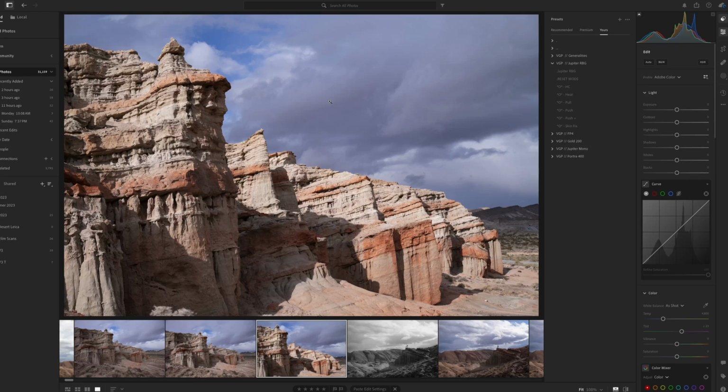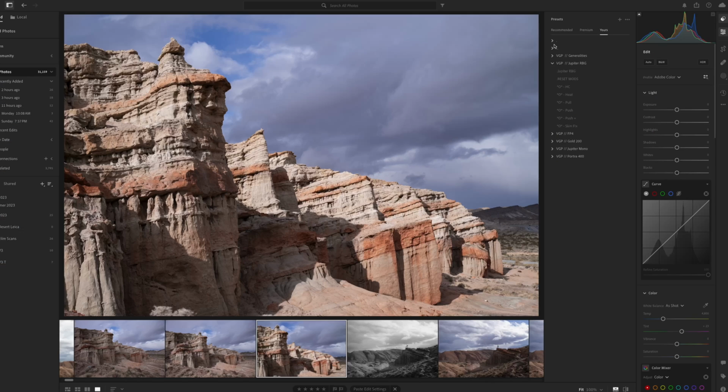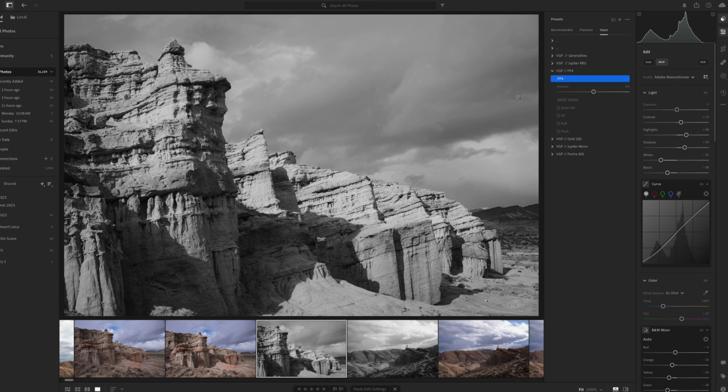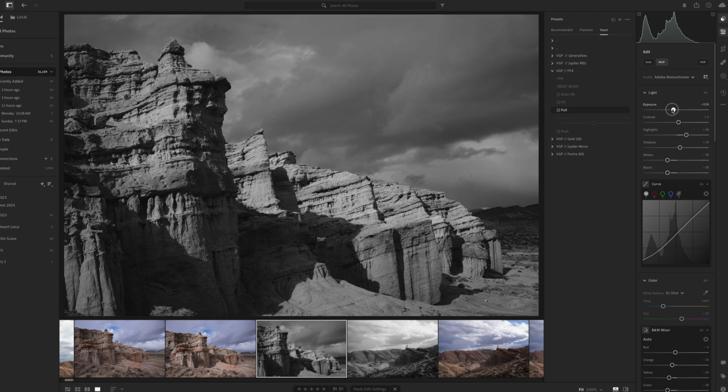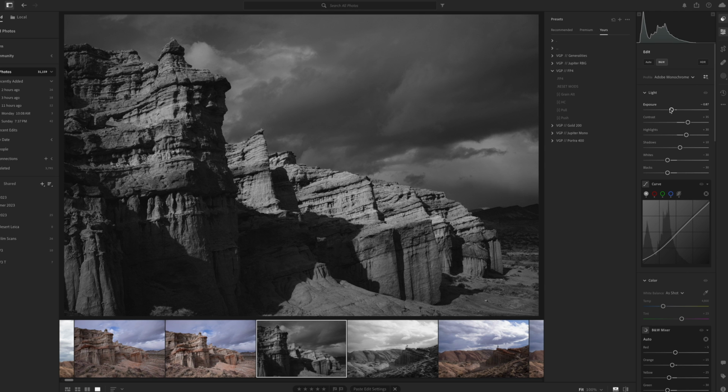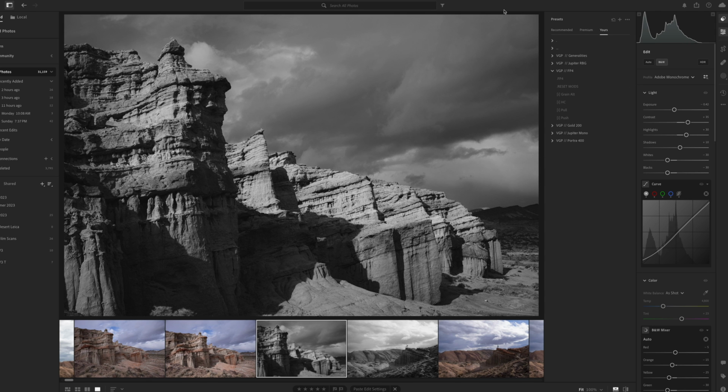Okay, since we're in Red Rock Canyon State Park, let's take a look at this scene, because this scene is really cool. When you have dark skies or darker clouds, you have shadow, but you also have sunlight. This screams monochrome. It screams black and white. So let's take FP4 and put it on here. Let's make it high contrast, and then we're gonna underexpose it by pulling it some. We can just use this even. We'll pull it down, there we go. I would even push the contrast more. Maybe not pull it down quite so much.